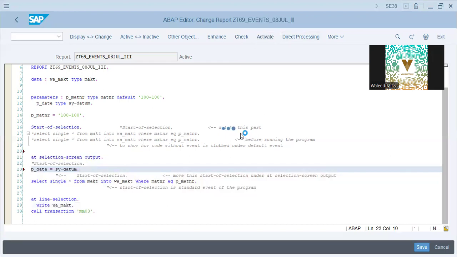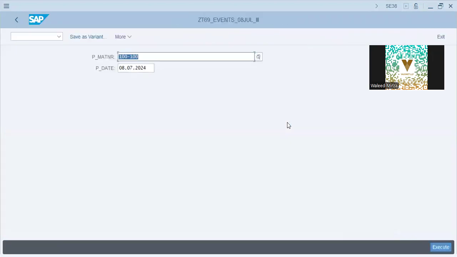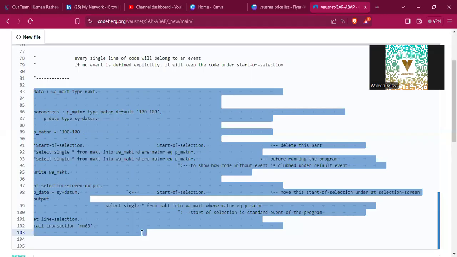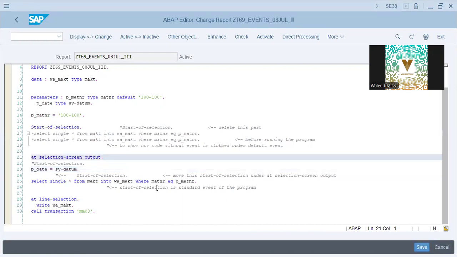So this is how you have to play around with the code to understand how it is responding to the events. Events are getting triggered and some events get triggered first. Anyways, we'll go ahead. Selection screen output. Let me deselect this.